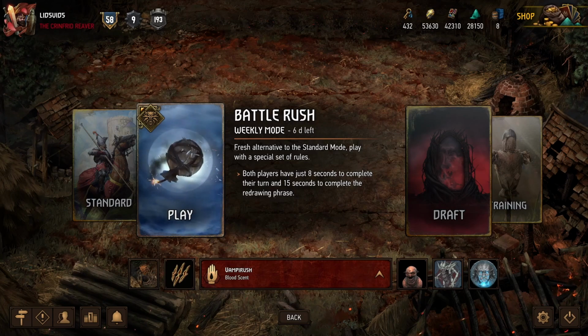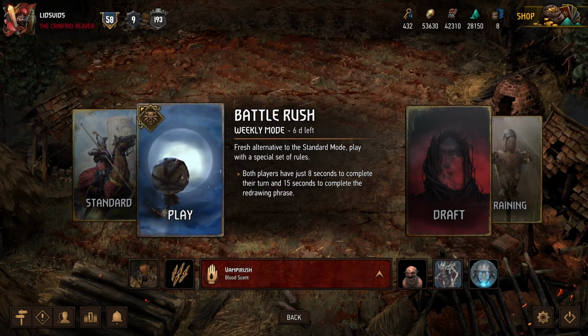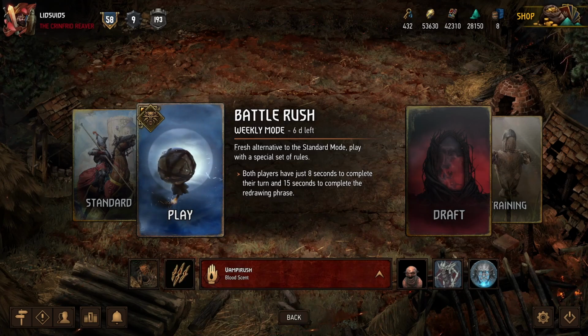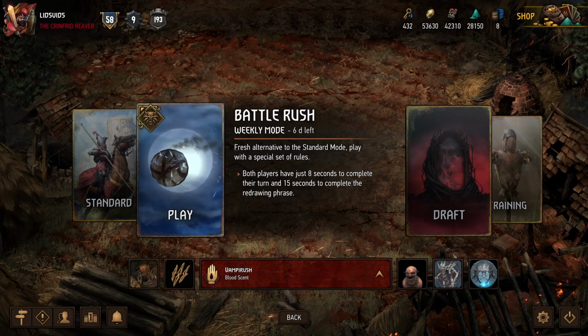Today we're playing the new Battle Rush seasonal event, which is an alternate game mode in which we have just 8 seconds to take our turn and 15 seconds to choose our cards in between rounds, which means we need to be lightning fast, and that's exactly what today's deck does. So let's go give it a look.